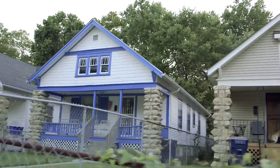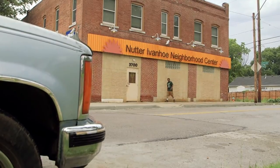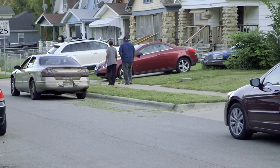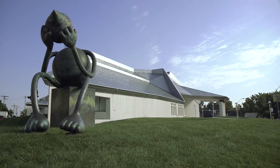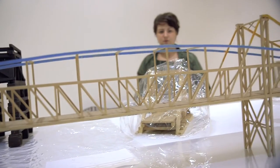Erin would like the museum to connect better with the communities around it, including the Ivanhoe neighborhood to the east, but she's discovered that some residents face logistical problems. One of the barriers that prevents people from coming to the museum is transportation — the location is not accessible by bus or public transportation, and it can be very difficult to get here. Some evenings they're open later so people working various shifts can still come. They also have a busing program for schools across the KC metro area, and want to grow that program out into different parts of the community.